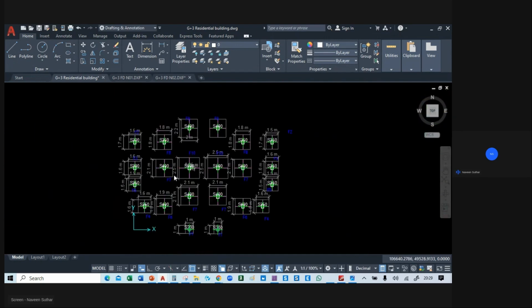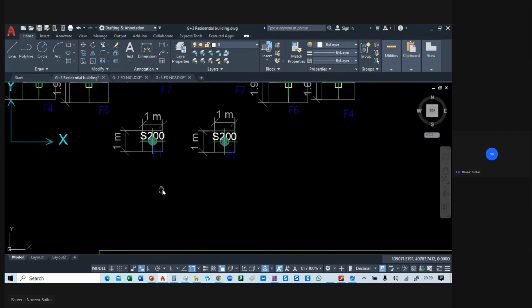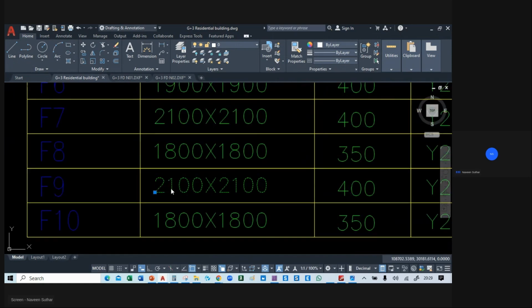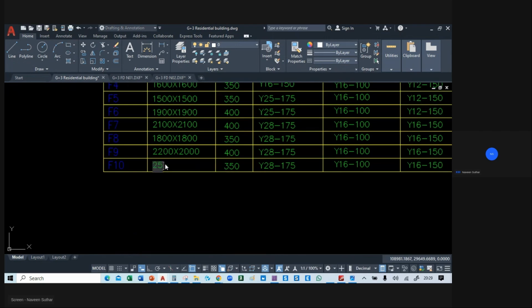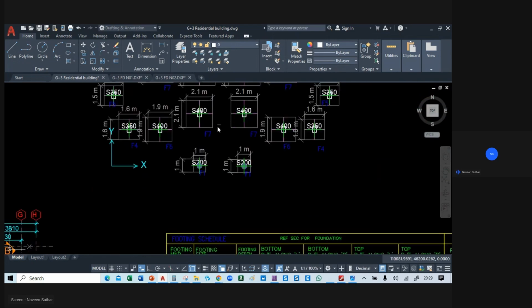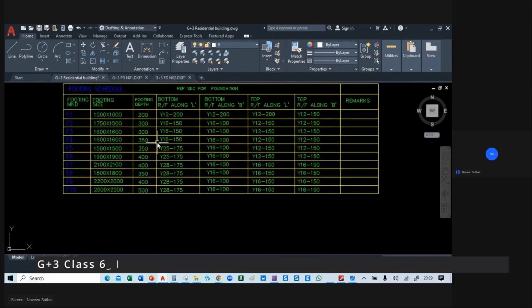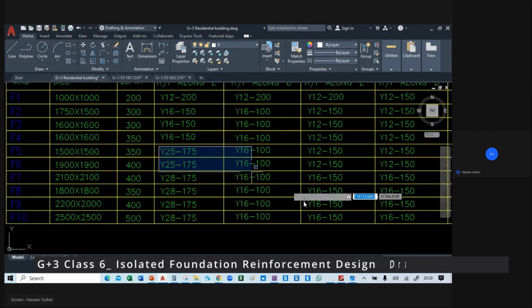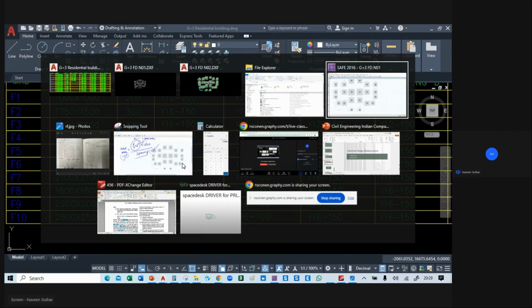Okay, for F9 you can see it is 2 by 2, it's 2.2 by 2.2. Okay, for F10 it is 2.5. And for F9 the depth is 400, or it will be 500 for F10. So you can see here we have successfully done it. So let's remove this foundation, like this one. Okay, and let's go to our SAFE model.